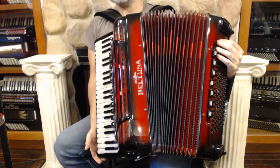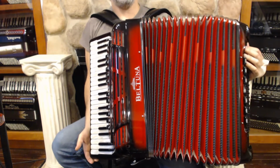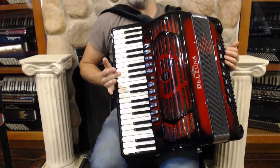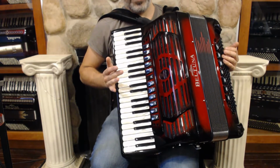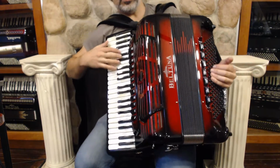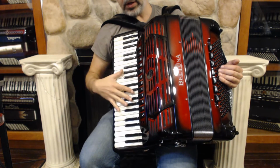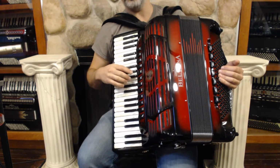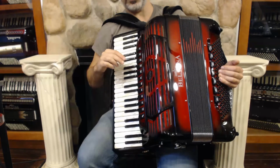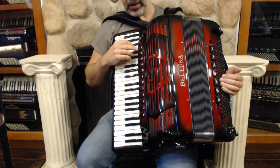The bellows has a very nice red design on the inner part when you open it. It also features a palm switch for the master reed setting. So this again is a tone chambered accordion. This accordion has 41 keys and 4 reeds tuned low, middle, middle, high. And let's listen to some of the reed settings that we have.